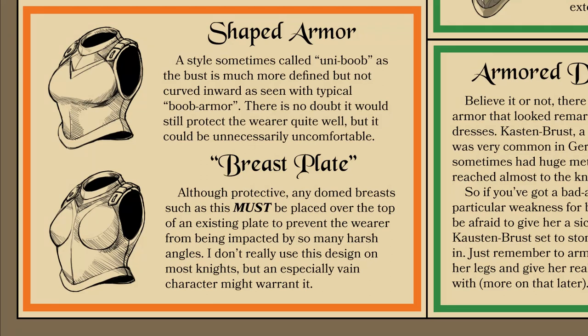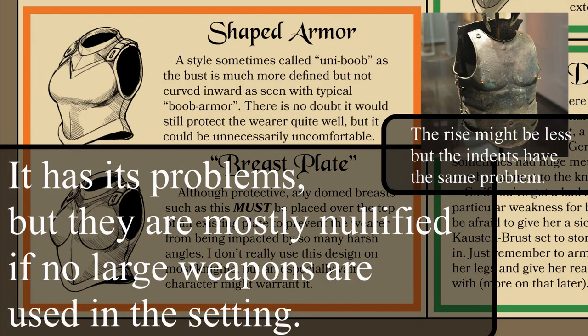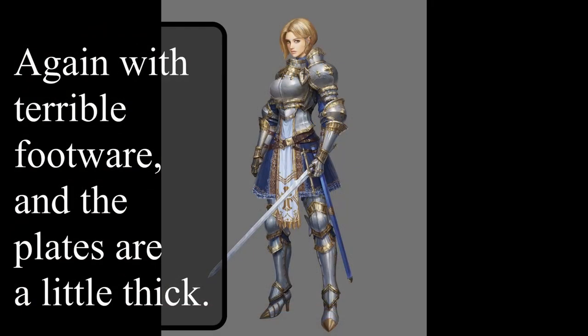Beyond this we move to more shaped armors — armor shaped more like a garment, like a tight-fitting shirt, that fits over the woman's body. This armor is still relatively effective, though where it bulges out to represent the bust, a force impacting along that line could press into the body. If it's done smoothly enough it shouldn't hurt too badly, and it covers a larger spot of the body so force is spread out even if there is a focal point.